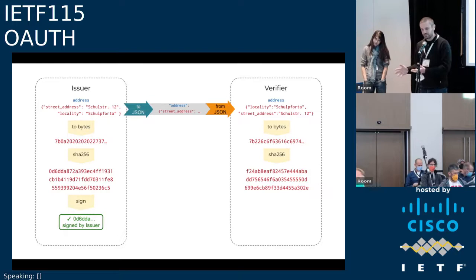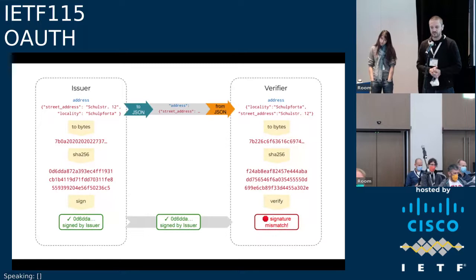The data is sent to the verifier, and the verifier needs to do the same computation. So the verifier has some data, transfers it into bytes, hashes it. And obviously, next slide, please, the verifier also looks at the SD-JWT, and there are some signed hash values. The verifier now checks whether the hash values are the same. There might be cases where that doesn't work, especially if the data that is transferred from the issuer to the verifier is modified between the issuer and the verifier. Such things can happen when you transfer JSON, because in JSON, the order of elements is undefined, essentially. There's some room for expressing the same thing in different ways.